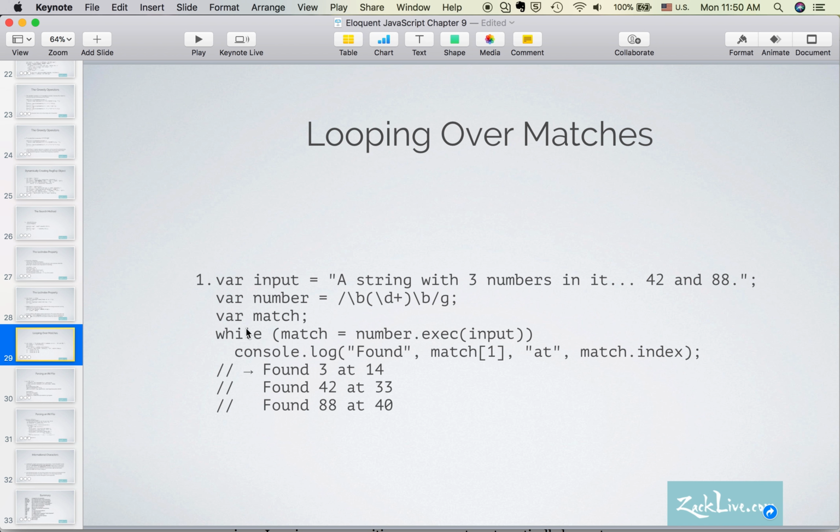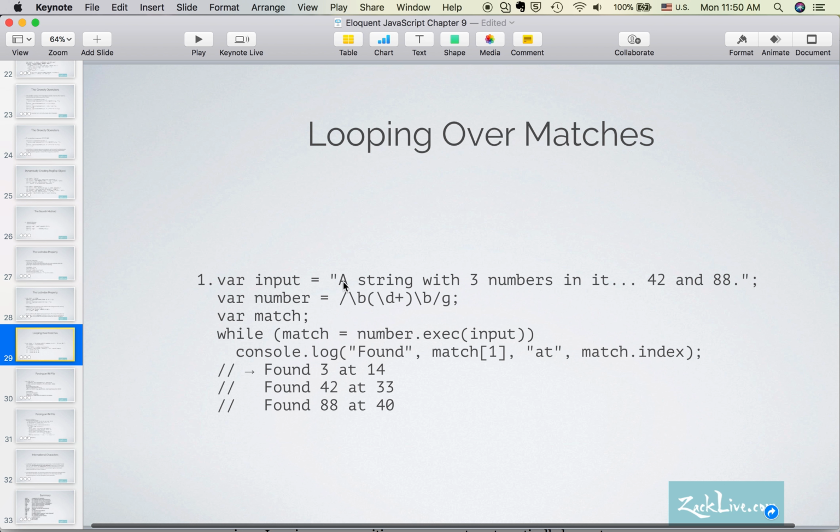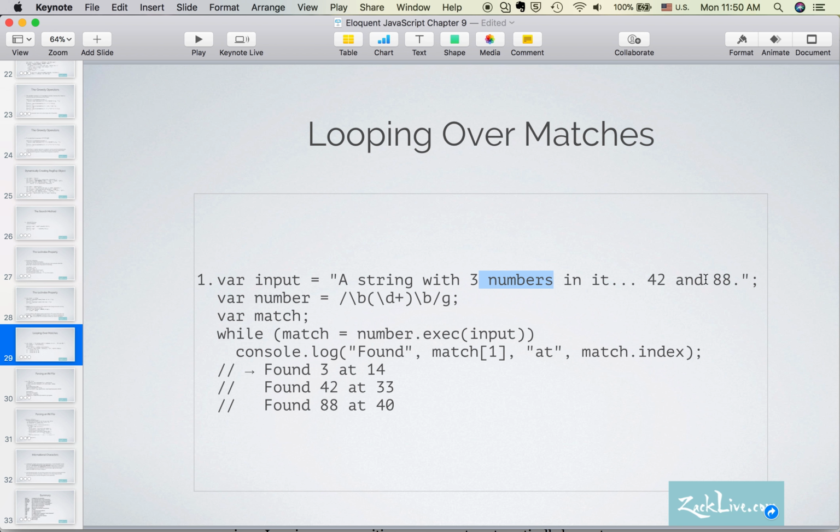Okay. So the next topic is looping over matches. We have an input here, a string with 3 numbers in it, 32 and 88, and we are looking for digits. And we have a variable match here. So here it's pretty interesting.